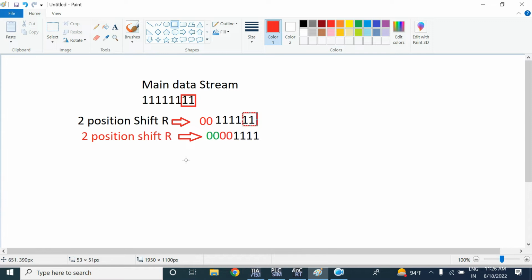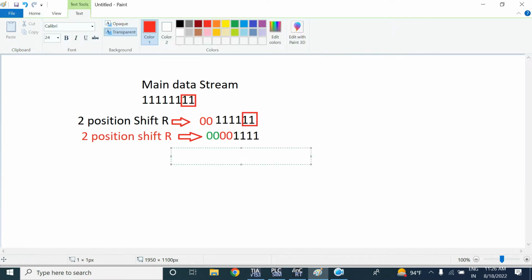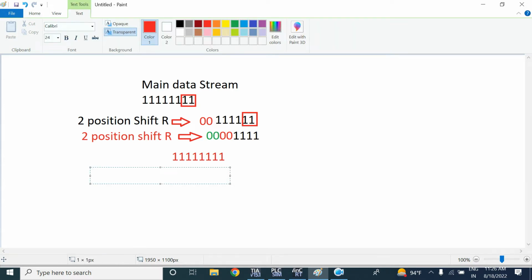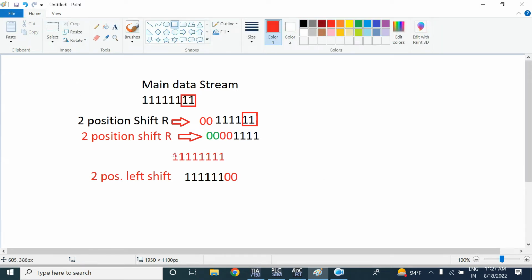Like if the main data stream is again all 1s, that is the 8 bits, and you want to shift left by two positions, then the data of that byte will be 6 ones and then 0 0. The right side is filled by 2 zeros, and the 2 bits from the left side are out of the data. This is how shift left or right works.